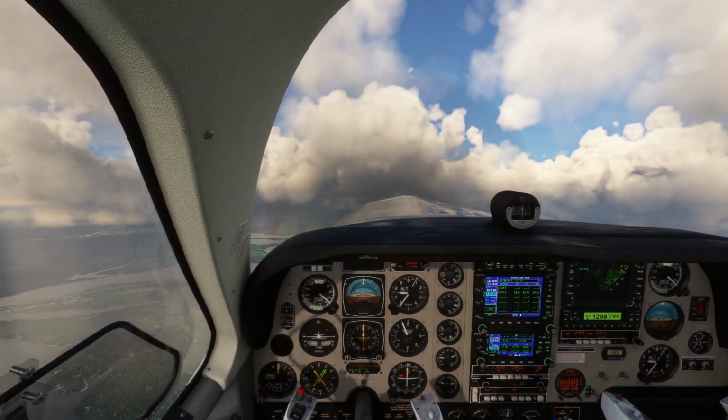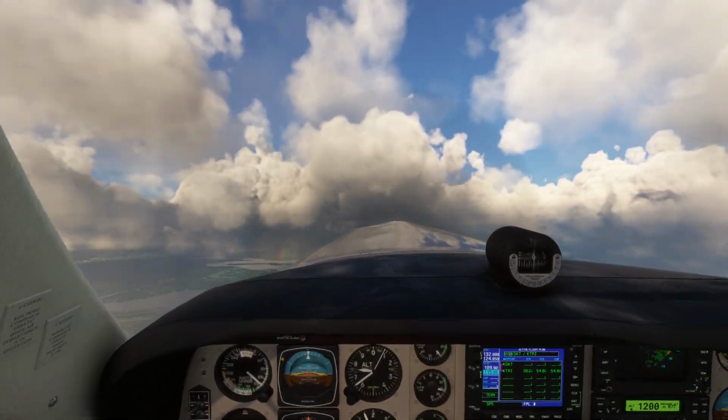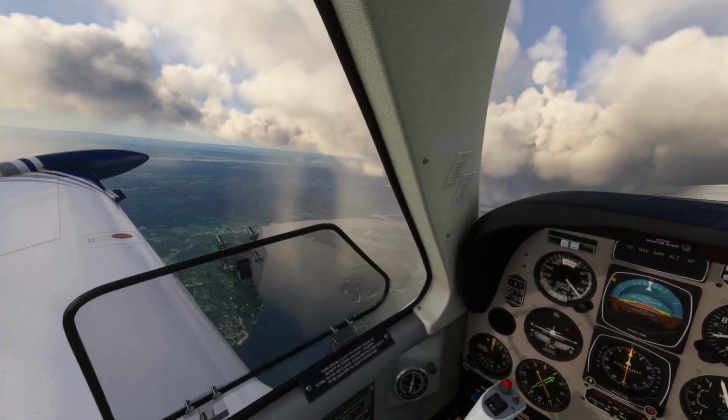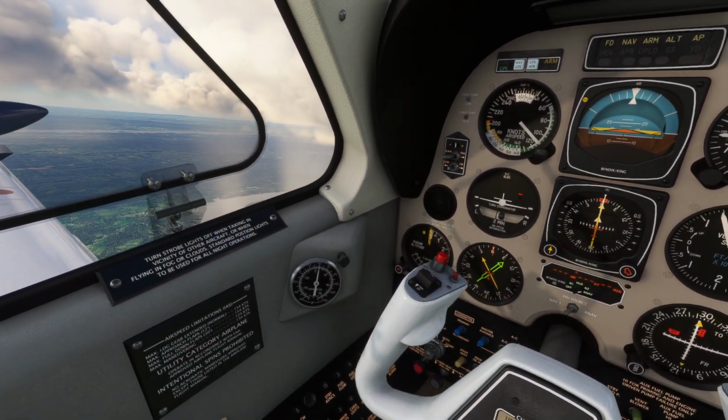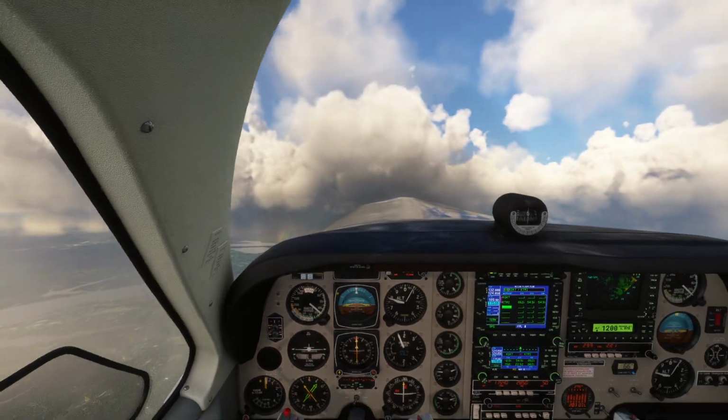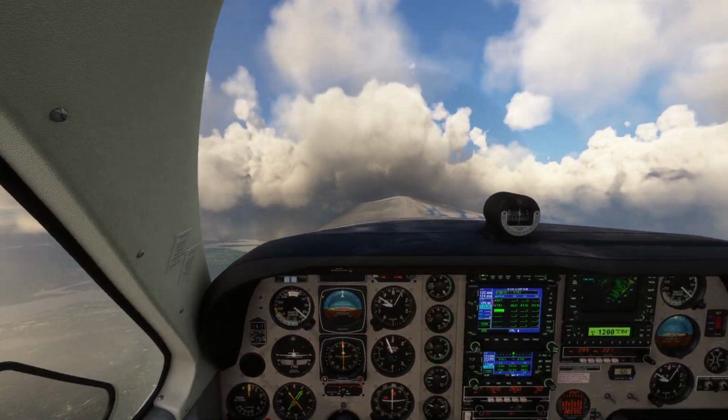Watching that temperature, looks like we're going to be in the clouds up here at some point.